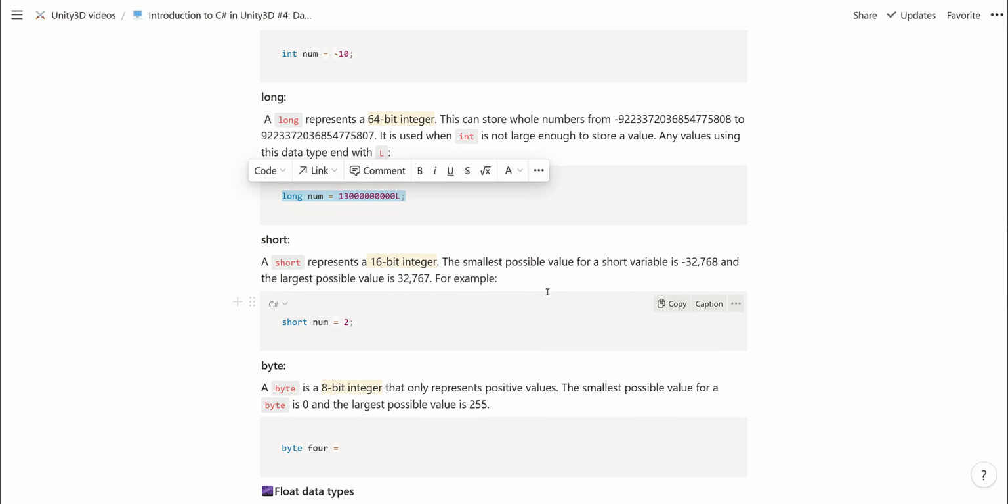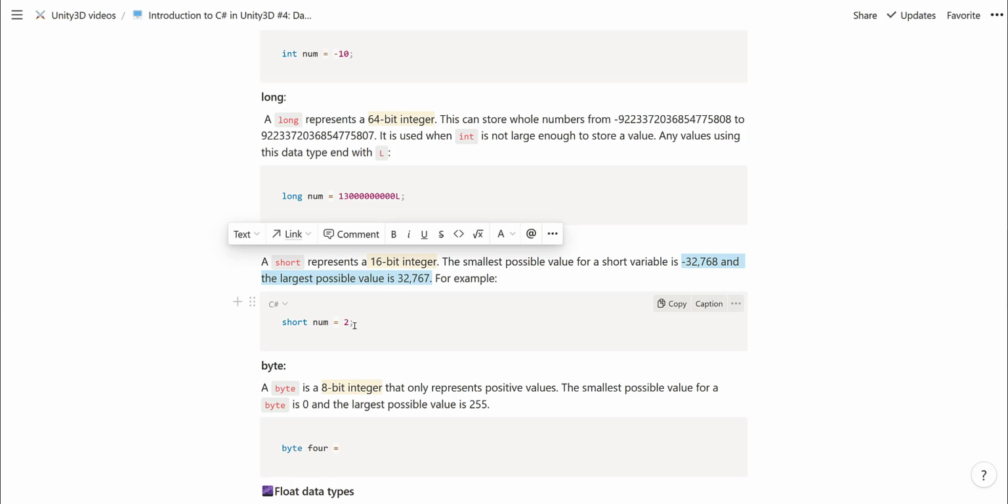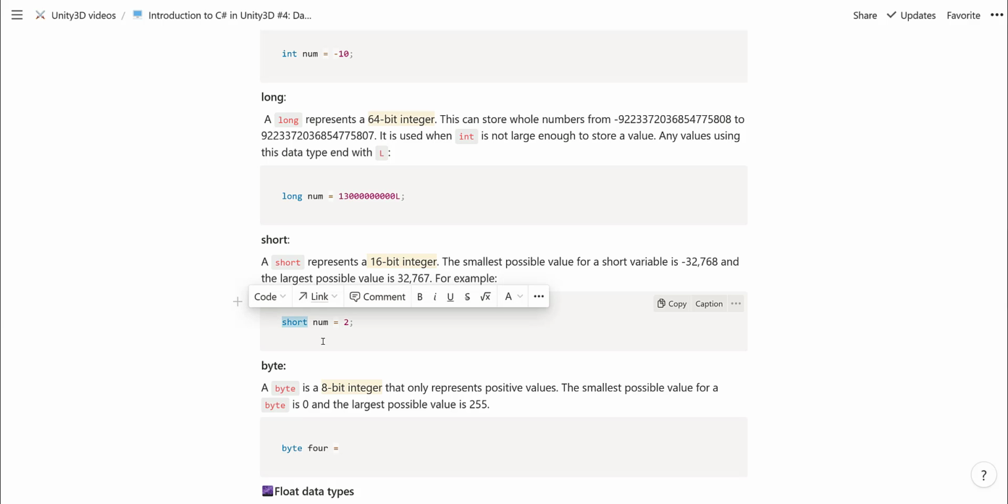Now, on the other hand, the short numeric data type represents a 16-bit integer, and this is the range for the short type. We don't have any suffix here, but notice that the data type is indicated before the name of the variable.